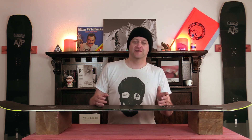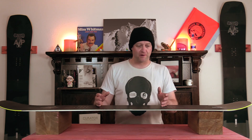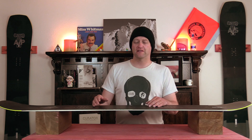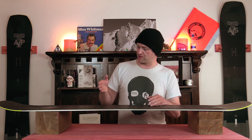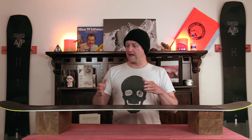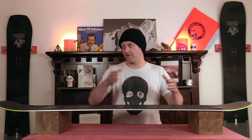With this board being super stiff and designed to ride Mach 10 everywhere, you'd think this is going to be just a ripping trench-laying carving board. You would be wrong. This isn't about laying deep hard trenches — this is about leaving a fine line in the snow and picking your line as you do it, transitioning smoothly around everything in your way and going from one side of the trail to the other and back. This is a board that you have to be calculated with and you're going to throw a lot of your weight to get it to engage.